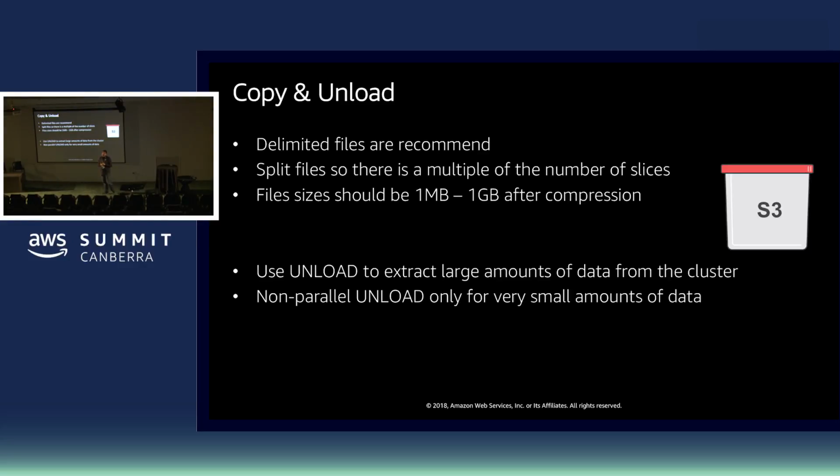You can run non-parallel unloads. Why would you want to run non-parallel unloads? An unload operation will generate multiple files, a file per slice that you have. If you want to get a single file, then it makes sense to run a non-parallel unload, but do it only for small amounts of data, or else you will be hogging the system trying to extract all that data through a single node.